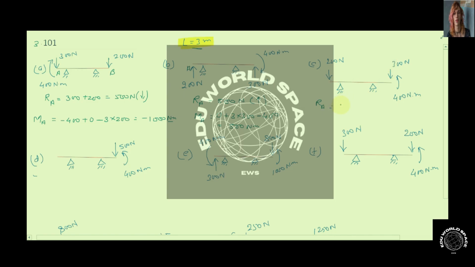Now in the third case, the total reaction at point A will be, again both the forces are in downward direction, so we can directly add them, and it comes out to be 500 Newton in downward direction. Now if you talk about the moment acting at point A, this 200 Newton will have no effect on the moment value. The only effects will be the 300 Newton and this moment present. Since this moment is in counterclockwise direction, plus 400. And this 300 Newton is going to cause a clockwise couple, so it will be minus 300 multiplied by 3, which comes out to be minus 500 Newton meter.